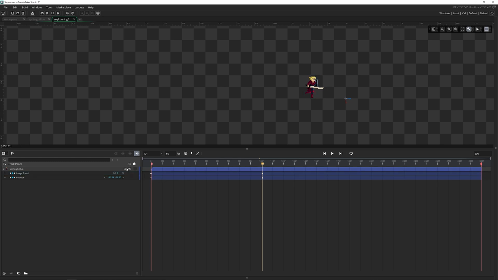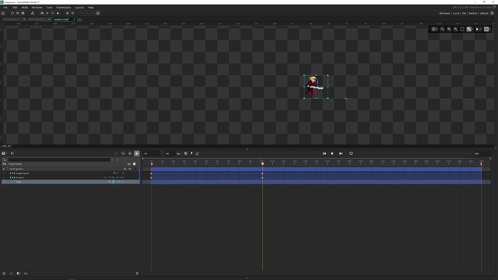And then at this point, I want him to turn around. So we're going to add a new parameter track, and this time it's going to be scale. So here we can use the scale to have him turn around. So this is the X axis. I want him to turn around on the Y. So I'm going to click on the second 100, add a negative to that. That is the wrong one. We're going to do the first one then. So we're going to add a negative 100, and that will have him turn around.